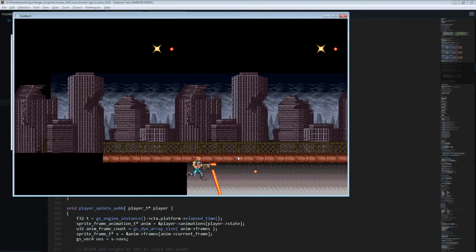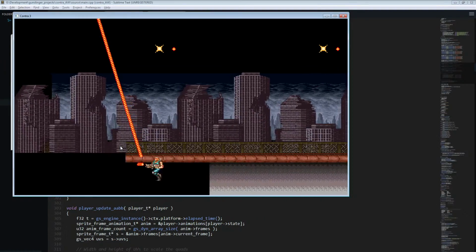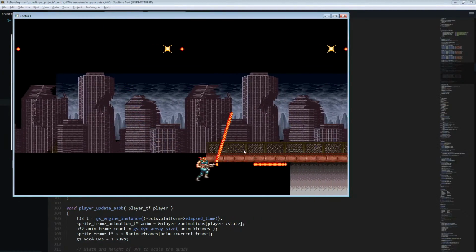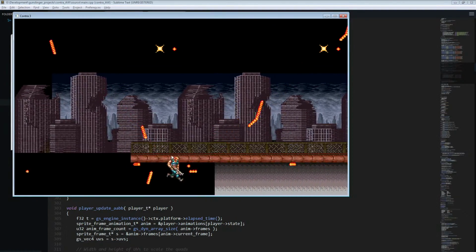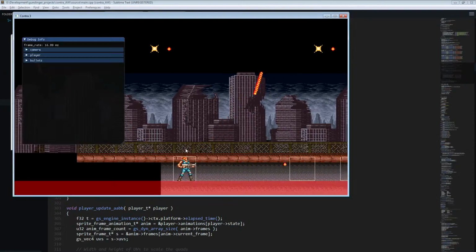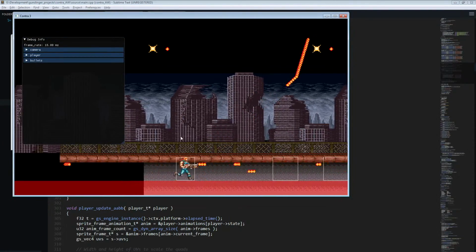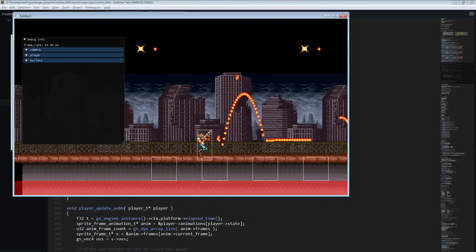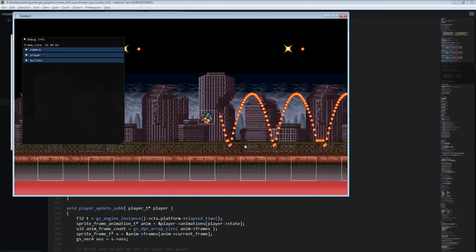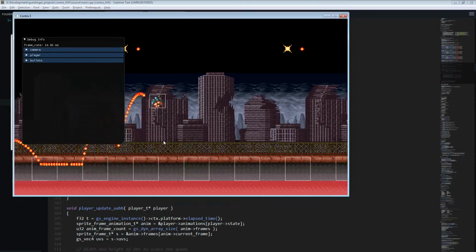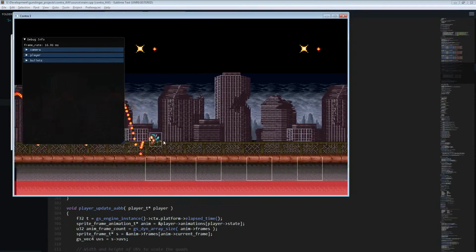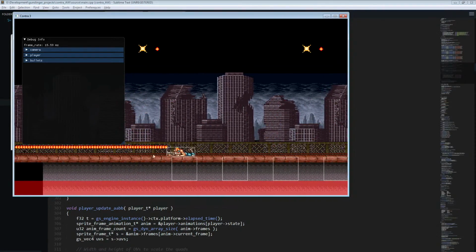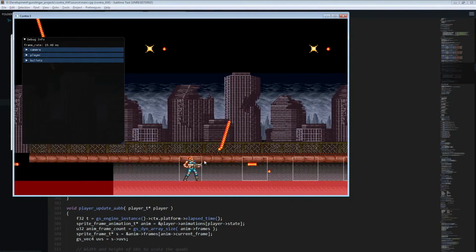Okay, so the offsets are wrong, obviously, but we'll have to define pivot points for where these go. So we'll define pivot points for where these actually start, depending on where the gun is.